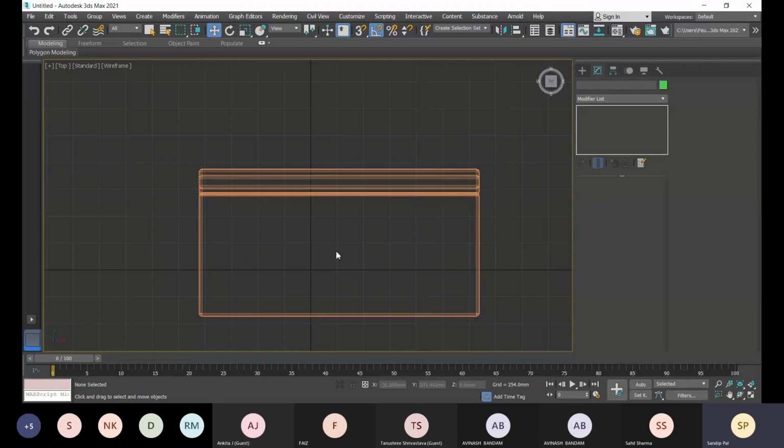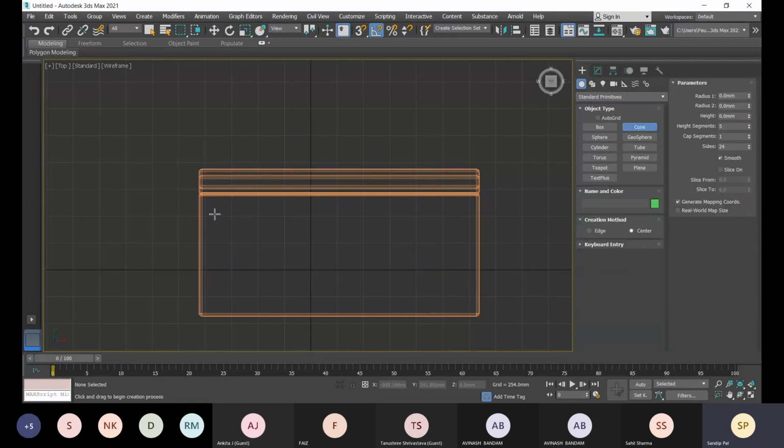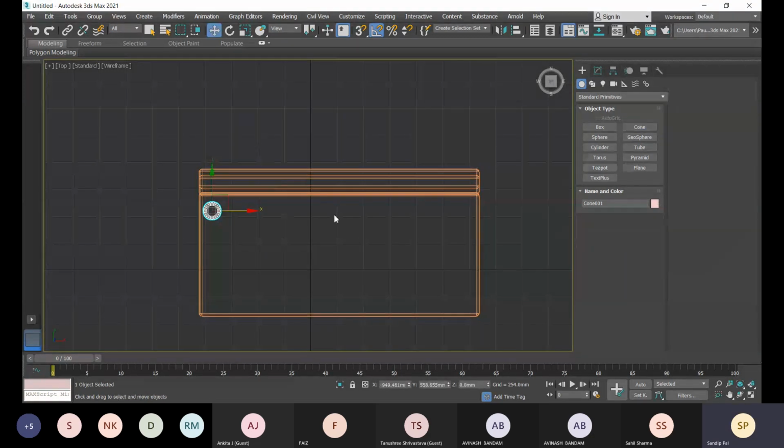And go to top view, and from this top view you can create the legs with standard primitives. With the cone you can create. So for that, let me create a cone, and I'm creating it normally. Okay, and I can change it from the perspective.